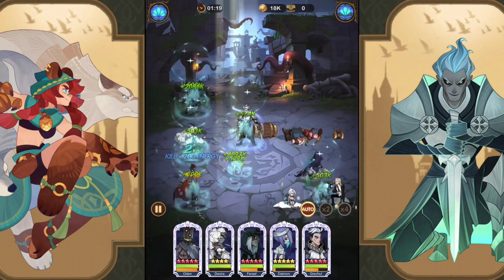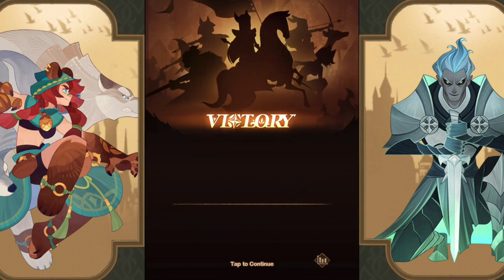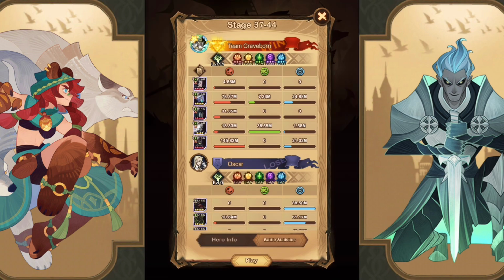2 of the things to really remember here is, one, when it comes to Grez, he has to have time to scale. So with this team in particular, the amount of time that you can actually buy him is very good in here, because you have Pharrell and you have Oden for the crowd control. And Daemon, once he gets up that blood shield, super hard to kill. Then, of course, Desira with her abilities, making this a very, very tough team to defeat.